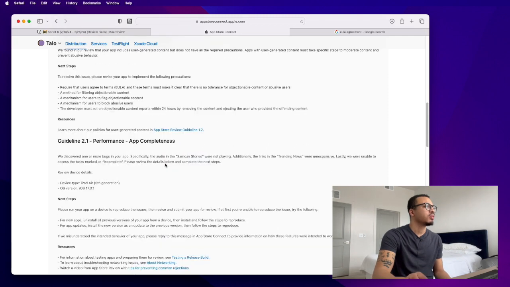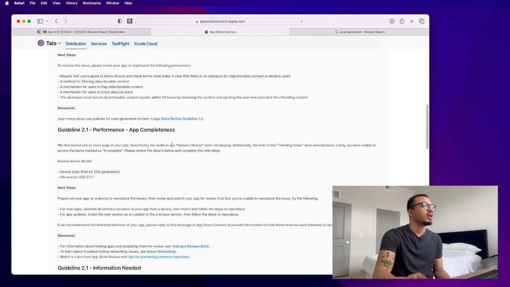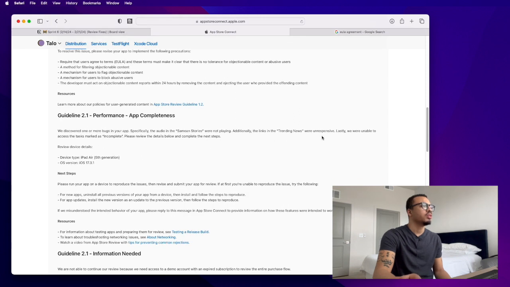The second thing was performance. I have stories on there. If you're not familiar with my app, it's all about being, if you're a mixed culture family, maybe you're Black and your wife is Polynesian, that's how my family is, or maybe you haven't been too involved with your family's culture. Our app allows you to learn about your culture as well as find and engage with others of your culture. And you can also listen to stories that are authentic to your culture. That's what they're talking about on that display.